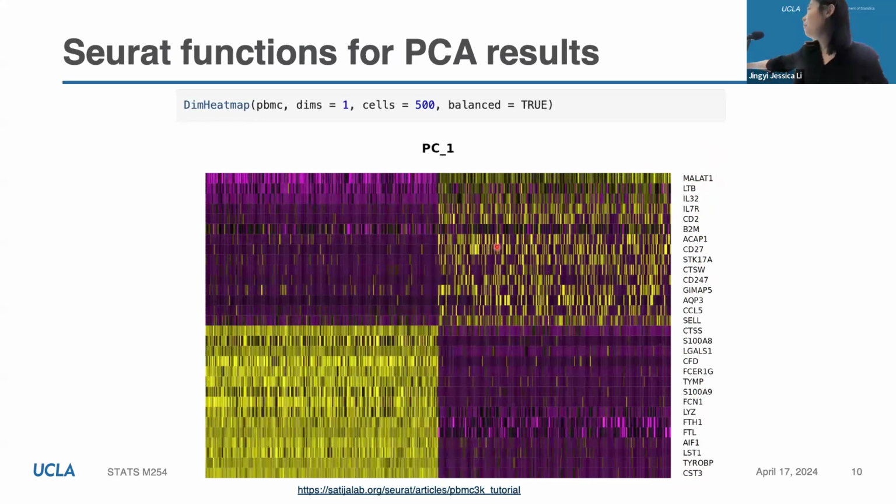But here, one piece of information that's missing, I want to let you know, is that we don't have a color scale here. So it's unclear whether the yellow or the purple means larger values. That's something Seurat doesn't show you. But if you think PC1 is positively correlated with CST3, and this is PC1 score, then I would guess the purple means higher value, yellow means lower value. So that's why this gene CST3 has the positive correlation with PC1. And this gene MALAT1 has negative correlation with PC1.